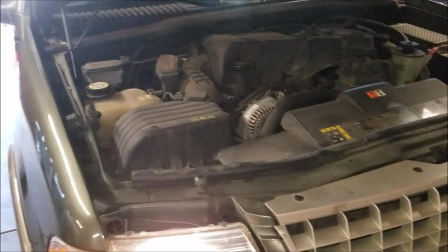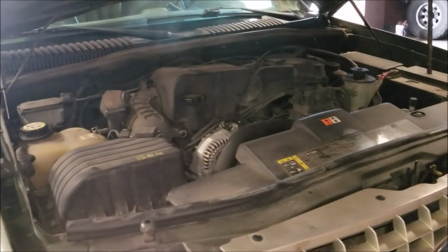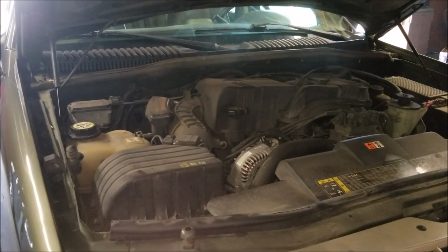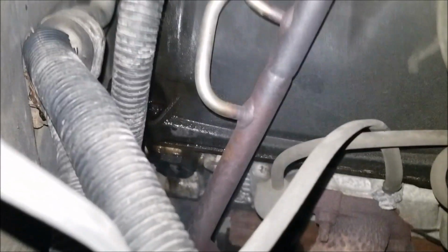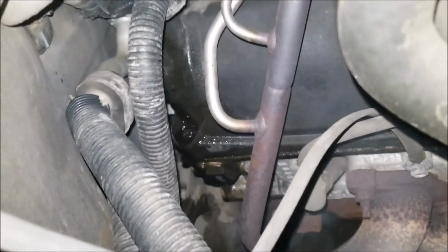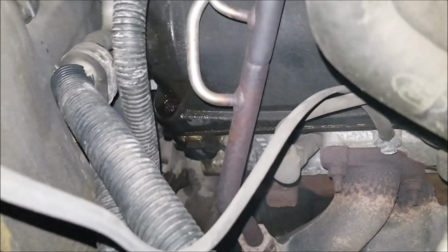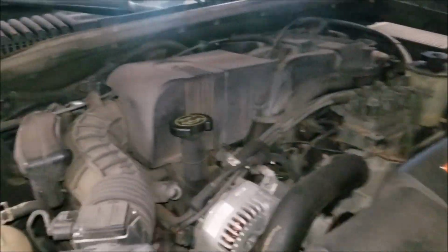So I went to Advanced Auto Parts. They read the codes. They are all cylinder 1, 2, 3 misfire, multiple cylinder misfire codes. So I don't know if this is just perfect timing that several things went wrong at the same time or not. But I believe that valve cover gasket has a hole in it or something. And you can see it's dripping down from there onto the exhaust. So best case scenario, I'm gonna have to take the exhaust or the valve cover off and put a new seal on it. I feel like it's got a hole in it. Not sure. I'm gonna look into the other codes and go from there, see if I can fix this.